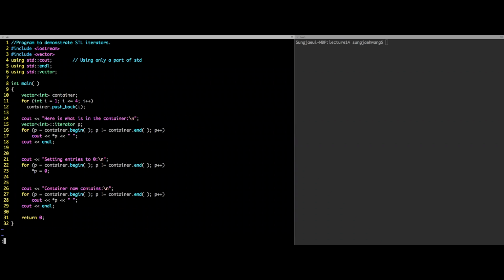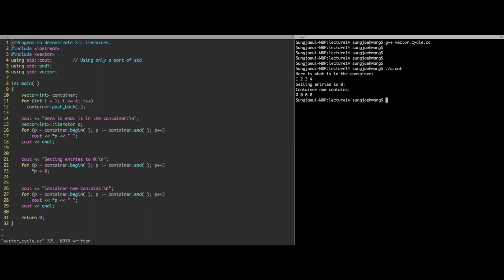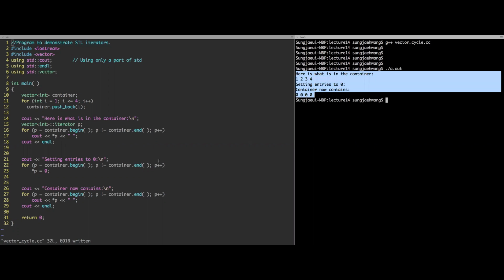Let me first compile this program and see the output. Okay, so this is the output of this program.